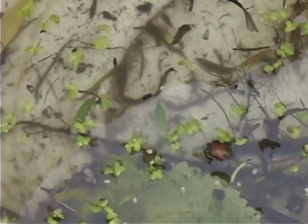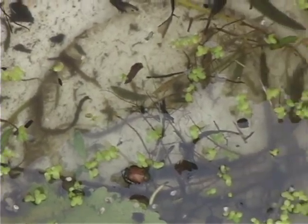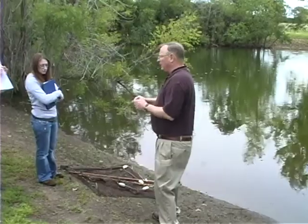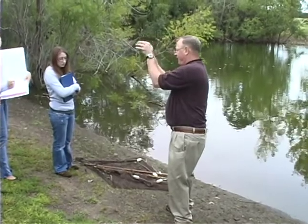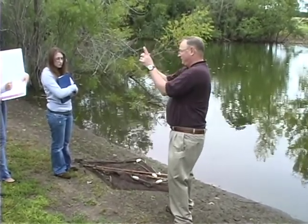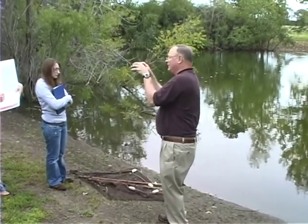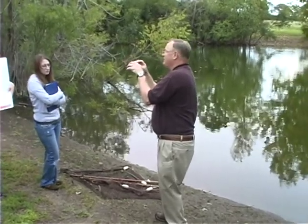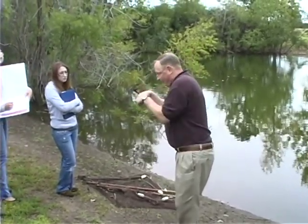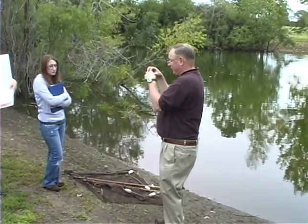I want to just tell you before we go back about water scorpions. We have an insect that looks a little bit like a praying mantis that lives in here. If you've ever seen a walking stick, it really looks a lot like that. It sits there with its legs out like this, like a praying mantis. It's about that long. And it sits there and it waits, and then when small insects like mosquito larvae or very tiny minnows swim by, it captures them and eats them. It is a carnivorous insect, just like a praying mantis is.